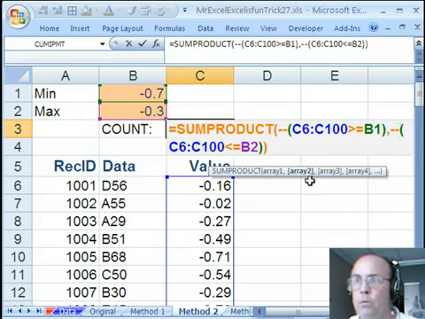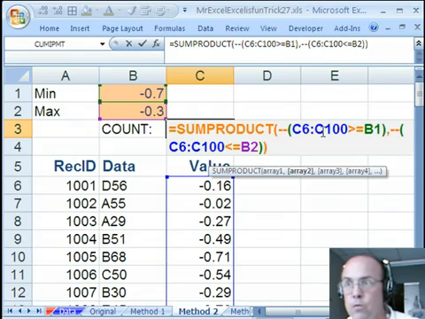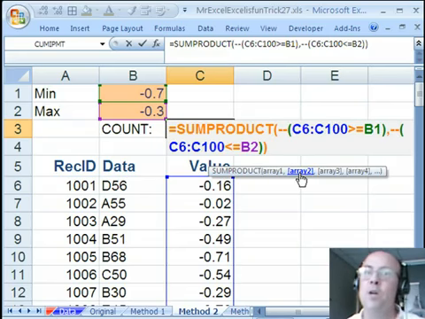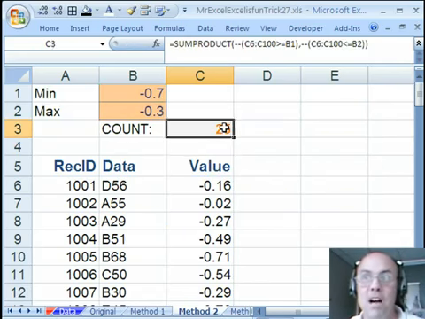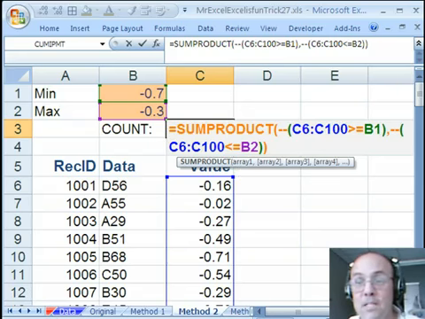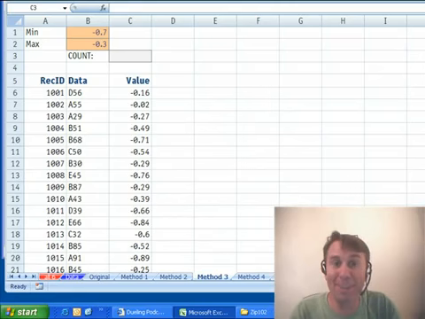We have our two arrays. SUMPRODUCT will take the ones and zeros, double negatives, TRUEs and FALSEs, ones and zeros. So we have two arrays of ones and zeros. It multiplies them. 1 times 1 is 1, and anything else is 0. So we get the same number, 25. All right, I'm going to throw it back over to Mr. Excel. Cool, Mike, the double negative.